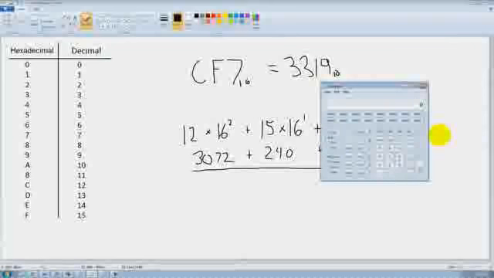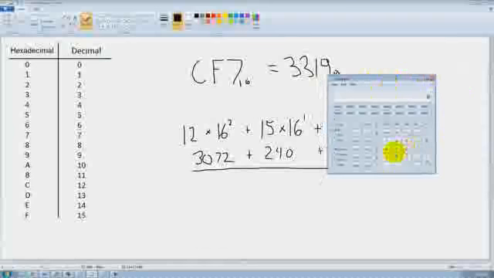Well, first let's take a look at what the maximum value for a signed char in hexadecimal looks like. The maximum value for a signed char in decimal is 127. To convert this into hexadecimal, all we need to do is hit this button right here, and we get 7F. So 7F in hexadecimal is the maximum value for a signed char.